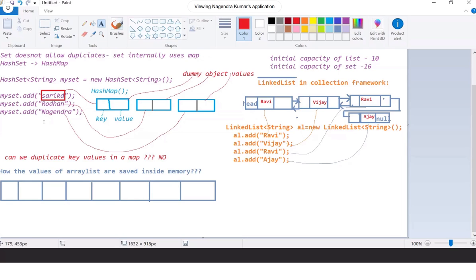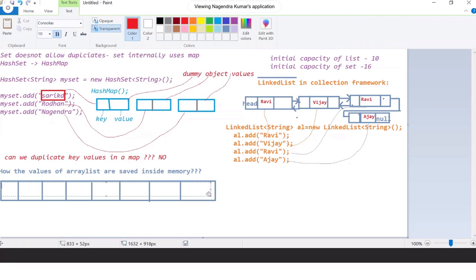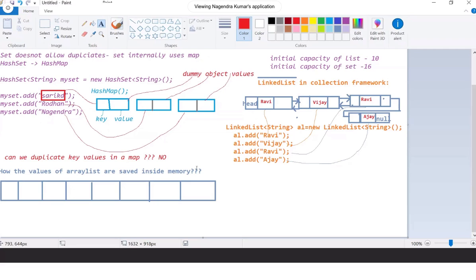Okay. See, list and set, they have some limitations. For example, I have 10 elements inside a list. I am removing one element. So all the elements will be updated or not if I am removing one element? Not only with removing, if I am adding, for example, I have 10 elements, and at the second location I am adding another element, so all remaining elements will be updated. They will be moved to the next memory locations or not.